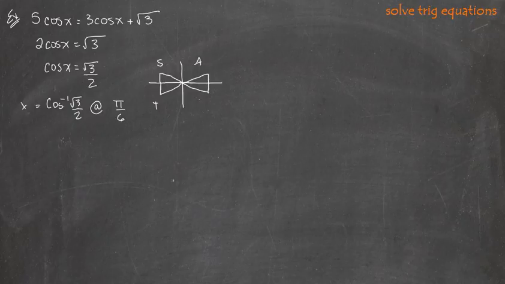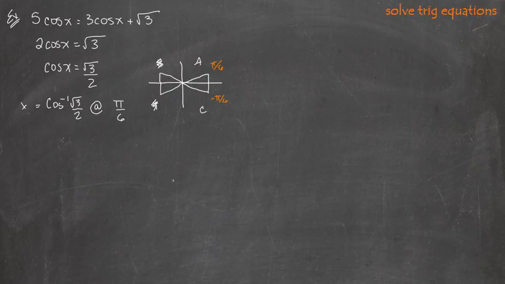So let's look. We want root 3 over 2 to be positive, and we're talking about the cosine function. So, all students take calculus. Positive in the first quadrant, all trig functions. Only sine functions are positive in the second quadrant, and only tangent functions are positive in the third quadrant. So we're actually looking at the angles pi over 6 and minus pi over 6. And then we have to take into account all the times around: pi over 6 plus 2 pi, plus 4 pi, plus 6 pi, all the way around until infinity.